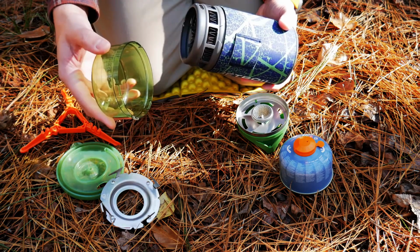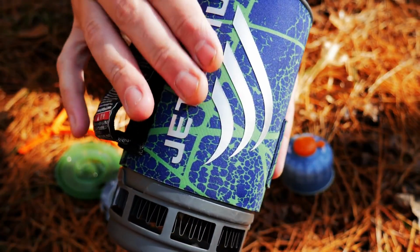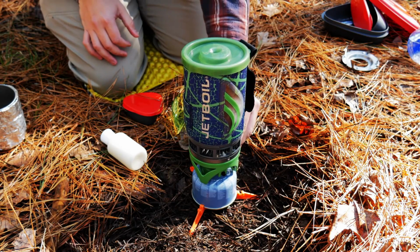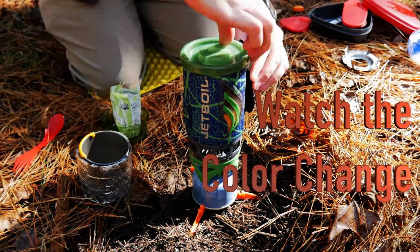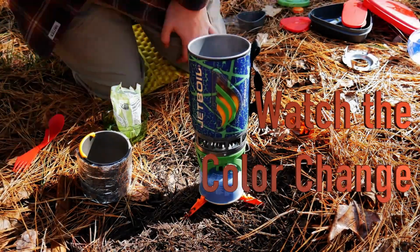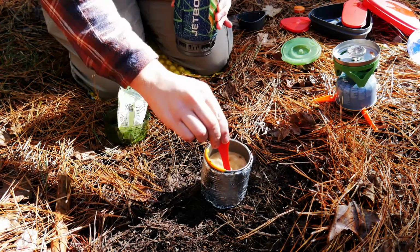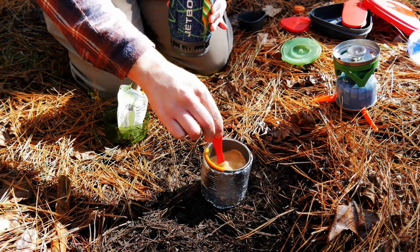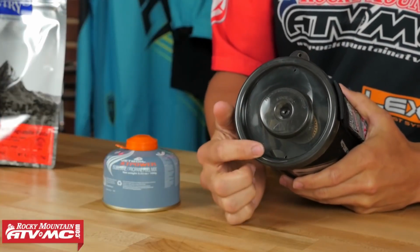A compact, efficient stove makes life so much easier, and Jetboil makes some pretty cool examples. The ultra-efficient Jetboil Flash boils water in a lightning-quick 100 seconds and comes with convenient push-button ignition and a heat indicator, with a 1-liter FluxRing cooking cup to hold your gruel. It's easy to pack and weighs only 13.1 ounces, and you can add compatible Jetboil accessories such as a coffee press, hanging kit, or skillet to up your game.